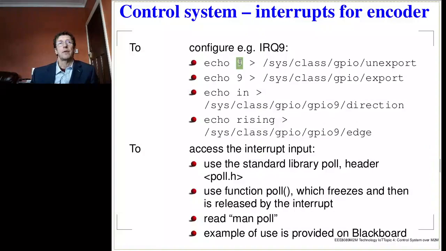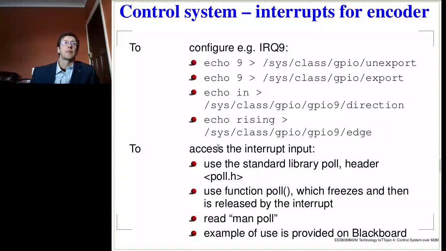So I changed 5 to 9, so it's the interface number 9 we are creating, and a new folder is created, a new directory. If you look inside, there are many files in it, and these are the interface files. For example, you can output the word in into this file, and then it becomes an input channel. Then you can put the word rising into this file, and then it will start responding to the rising edge of whatever is coming. So it becomes an interrupt.